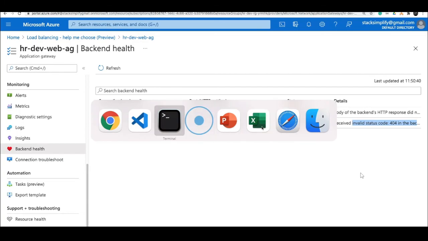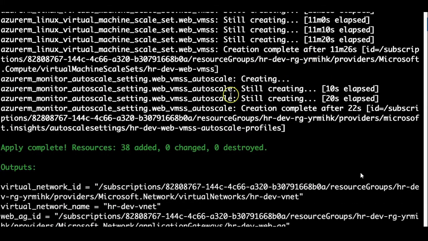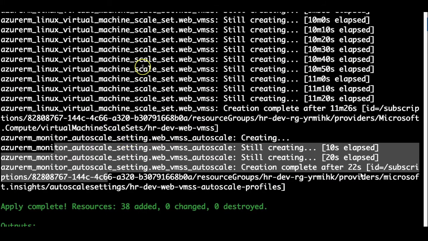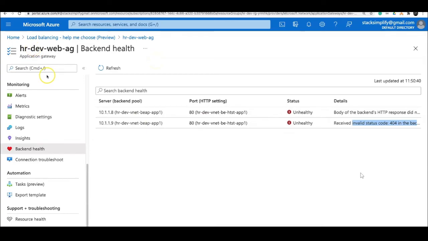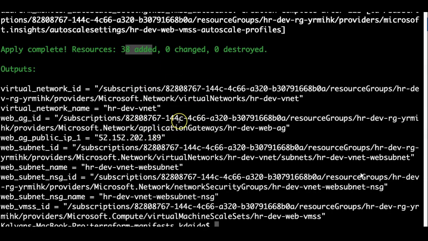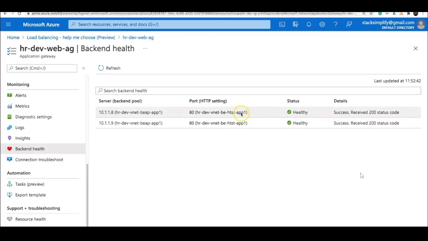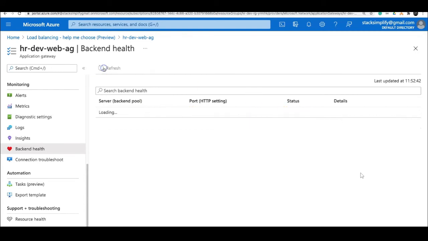After your resources are created, why? Because the last provisioned resource is your respective virtual machine scale sets only. So give 5 to 10 minutes after you see this apply resources completed, and then only move on to verifying your resources. At that point of time, everything should be successful. So we can see here, now it is successful. So we can refresh and check it one more time.